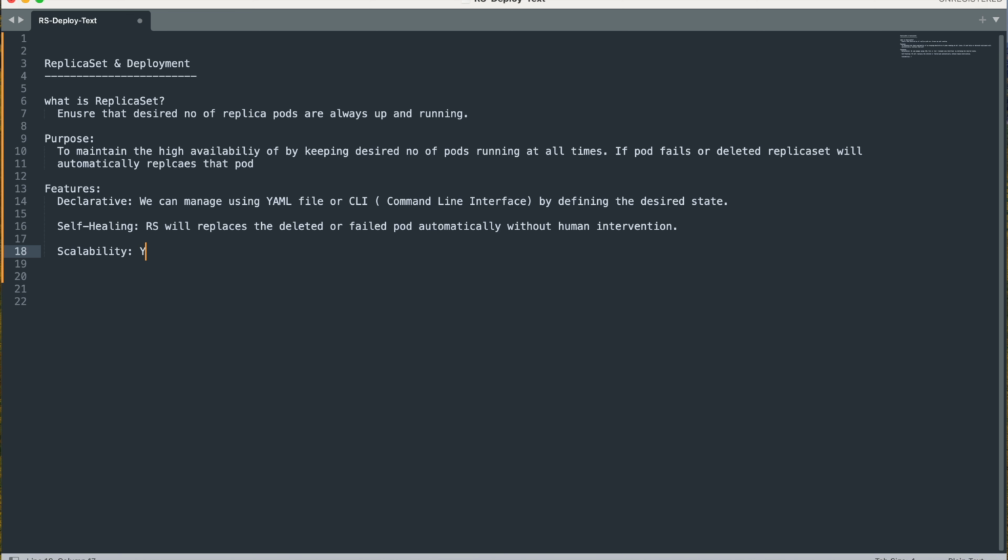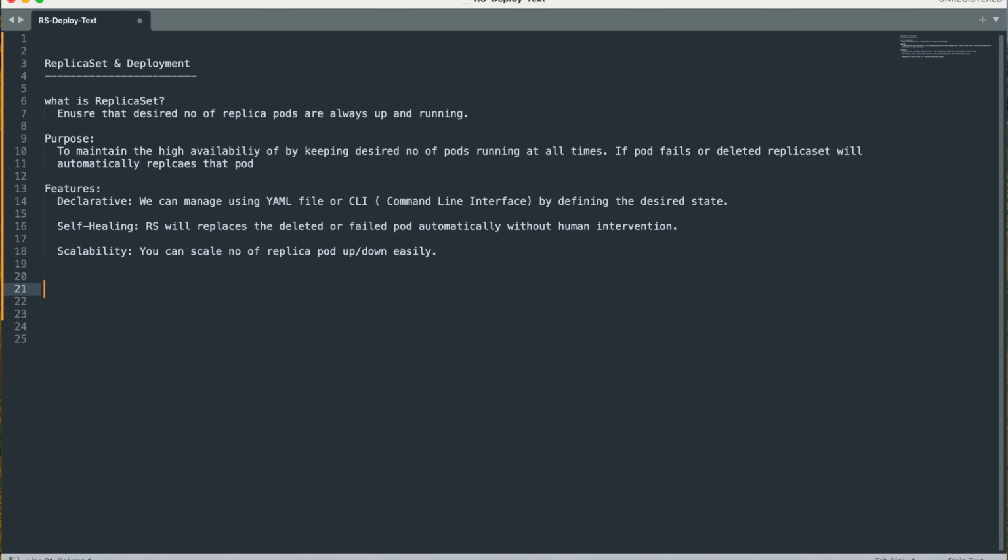You can scale the number of replica pods up and down easily with the help of scalability. So that is the main feature here.